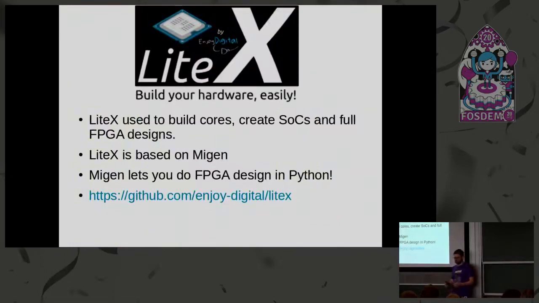But how did we actually get a system on chip into the FPGA that was capable of running Linux? And in like a day, pretty much. The way we did that was with LiteX, which is a pretty interesting project that leverages MiGen, a Python-based language for doing chip design. If you've heard of Verilog or VHDL, these are hardware description languages that people use to design hardware that goes into chips or into FPGAs. Instead of using Verilog or VHDL, you actually program in Python. So it's Python code that describes the hardware, the logic inside of the chip, and that produces something that goes into the synthesis tool. It allows us to basically do chip design in Python, which proved to be pretty powerful because we were able to iterate quickly and get it working.